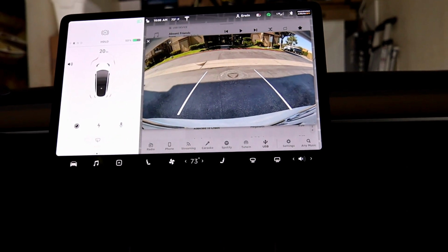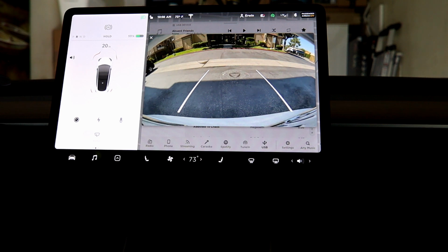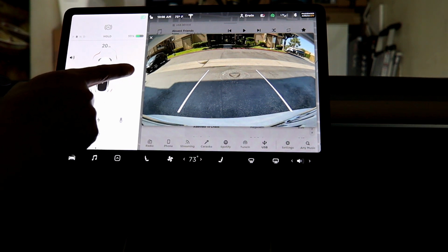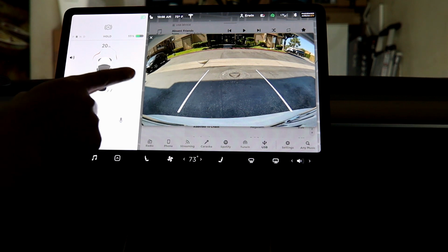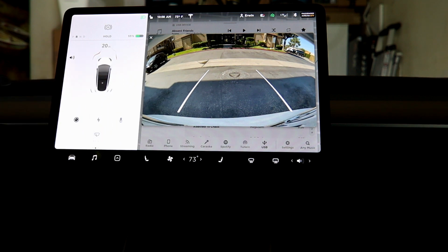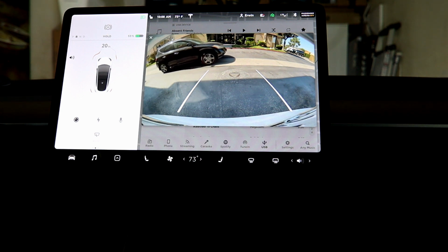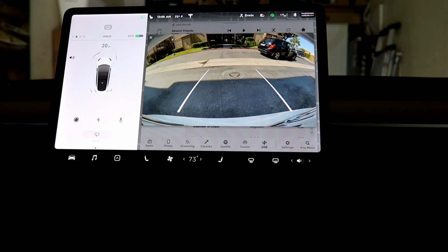They need to add that feature that will alert the driver when there's an incoming object. Like right now I'm going to show you, that car is going to go right by the Honda CR-V. There's going to be a warning sound, but for some reason with this car it doesn't give you any alerting sound. So you have to be really careful when you're backing up this car. See, there's no sound. So I'm done showing you that, guys.